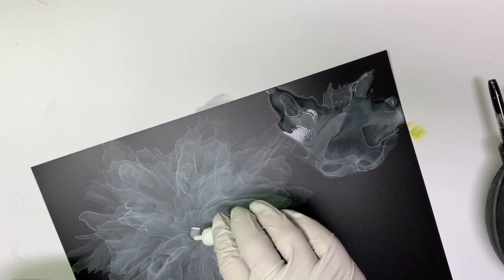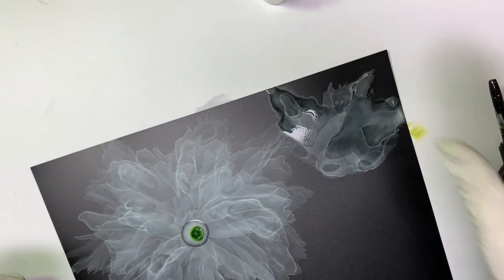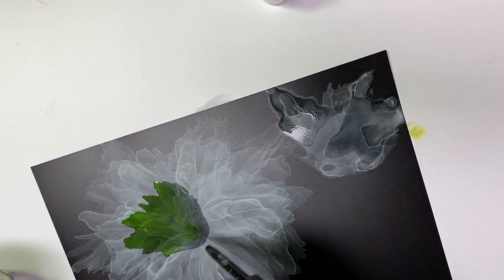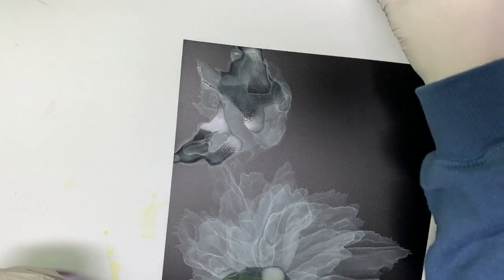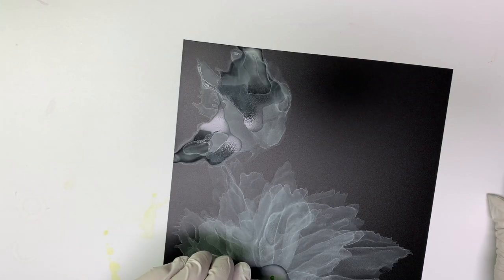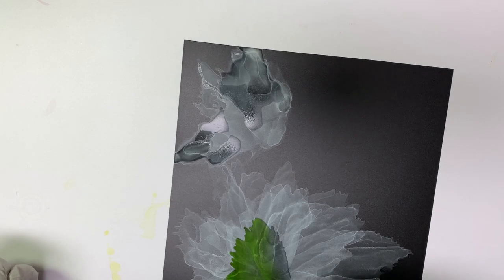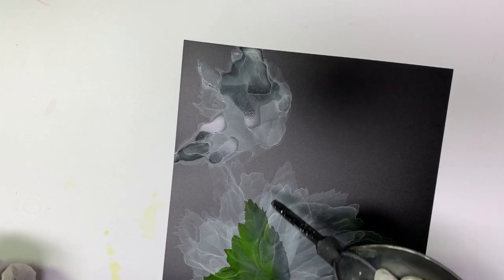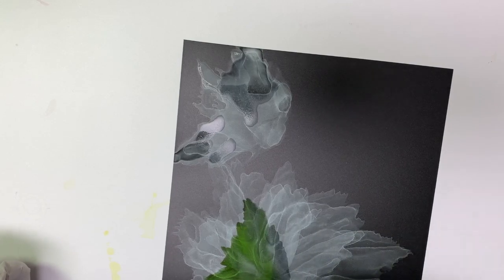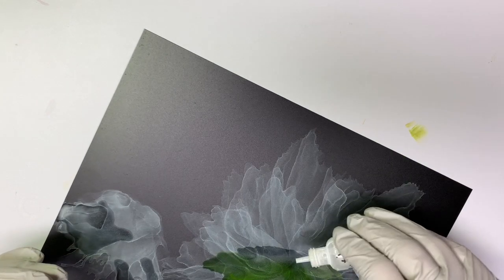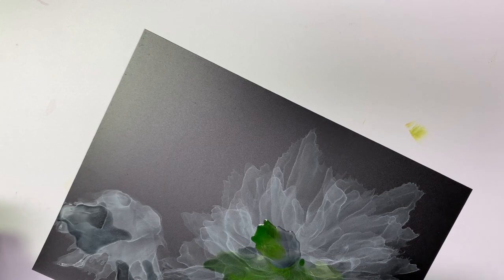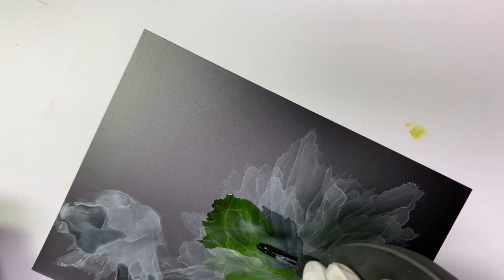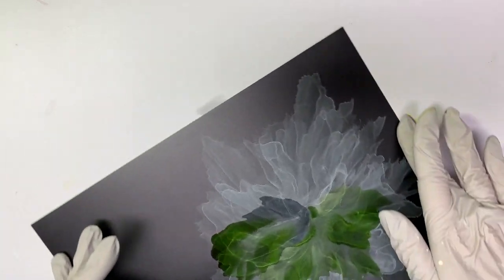So now it's time to start adding some color. So I'm going to take the breath again, drop a few drops, and now a little drop of limeade, Ranger limeade, and blow that out. And I will do the same thing as I did with the white at the beginning. I'll just go around in circles and kind of separate the petals as I go around. And I don't blow it all the way to the edge because I want to see some of those white petals still showing in the background. But I'll just go around and blow petal for petal, until I get it the way I want it to look.